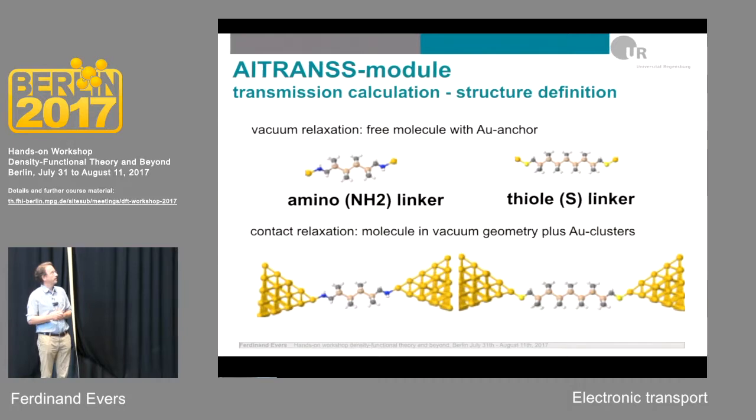So we have this thing relaxed in the gas phase. And then after relaxation, we just add the electrodes, left and right-hand side electrodes, to this arrangement. And then we do the calculation as mentioned before. We then have a DFT calculation for the full thing. We extract the Kohn-Sham Hamiltonian. We subtract the model self-energy, sigma L and sigma R, as explained before. We invert it in order to get the Green's function. We plug all of this into the transmission formula, Gamma G, and calculate T of E.